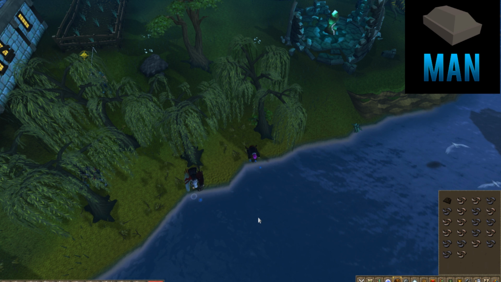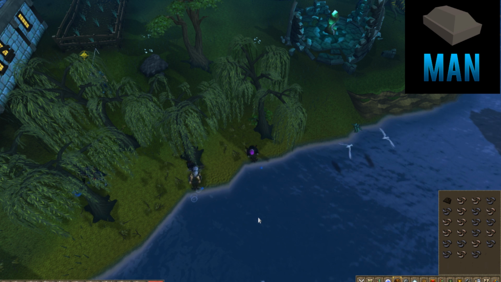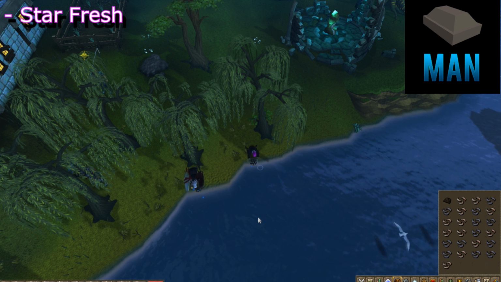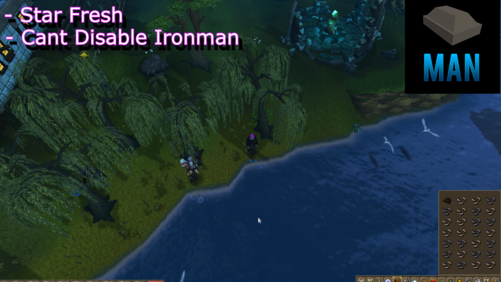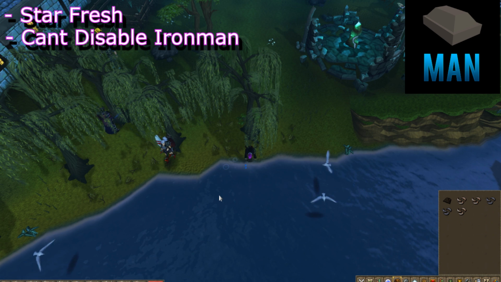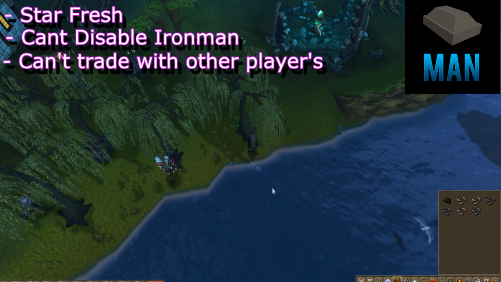So with Ironman comes a few limitations and blocks that Jagex have put in themselves. Ironman starts with a freshly created character. You have to make a character from scratch and start all over again. Once entered into the Ironman mode, it can't be turned off. However, in Hardcore Ironman, they said that if you were to die, you can revert back to normal Ironman. You cannot trade with other players, so no interactions whatsoever.